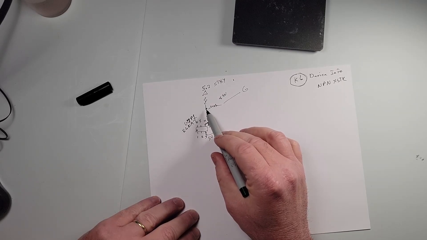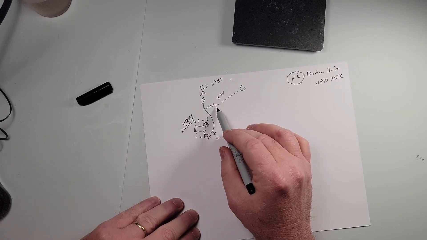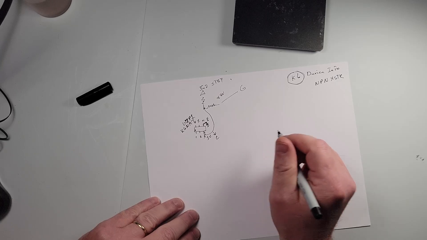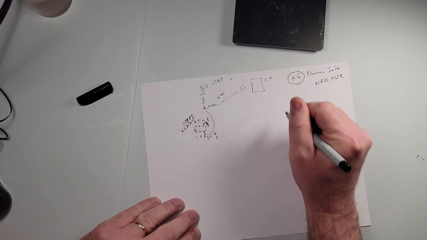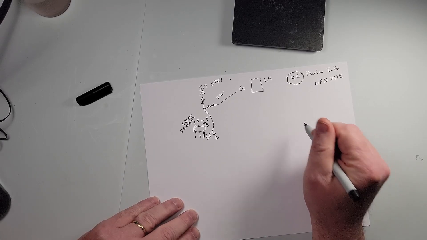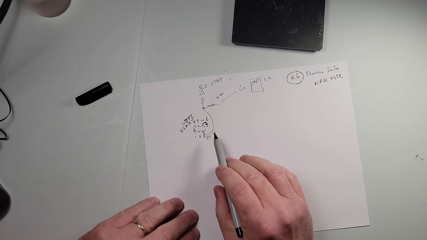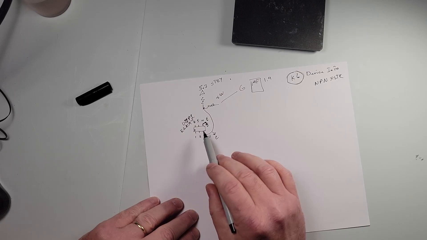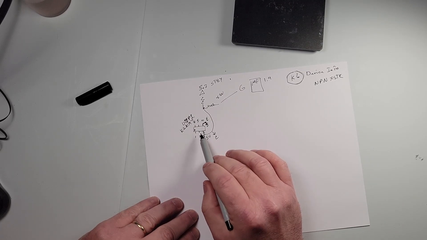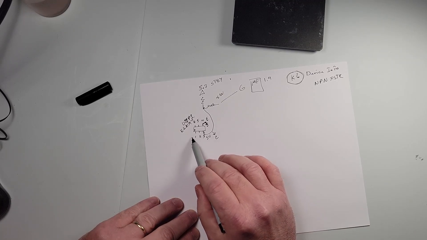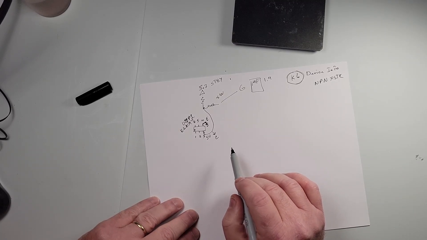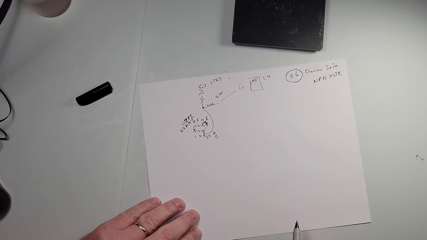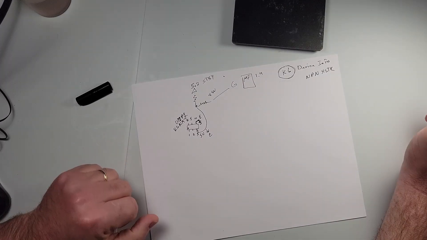And then that voltage is stepped down by this voltage divider right here to 4.8 volts and that's what's felt on the gate, which allows one point something volts to be felt on the output of this MOSFET right here. So my assumption is then that this is the collector, this is the emitter, and since pin five and pin two feel the exact same voltage and pin one is ground, I'm gonna go on the assumption that then either five or two is my base, and it to me I guess it doesn't really matter, it's the same voltage on both.